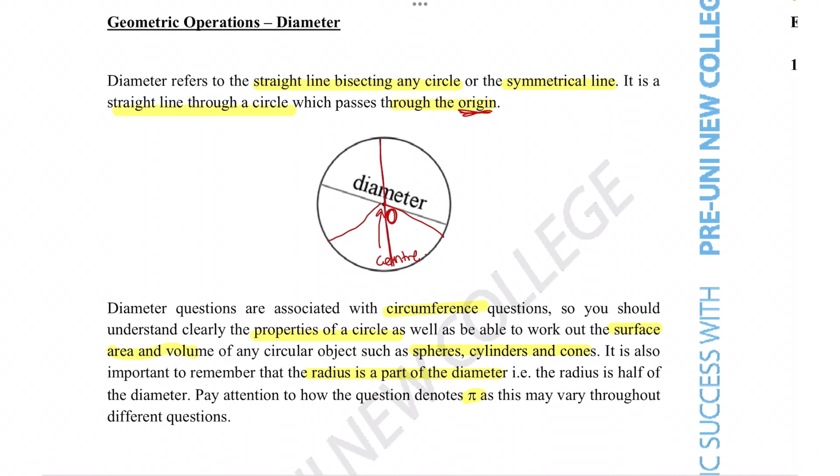If you draw these lines and they happen to be going through the same direction, these lines, which we call the radius, if you have two of them going through the same direction like this, going through the origin, then you've got what's called the diameter or essentially the length or the width of a circle. That's why if you have two radiuses, they equal the diameter.